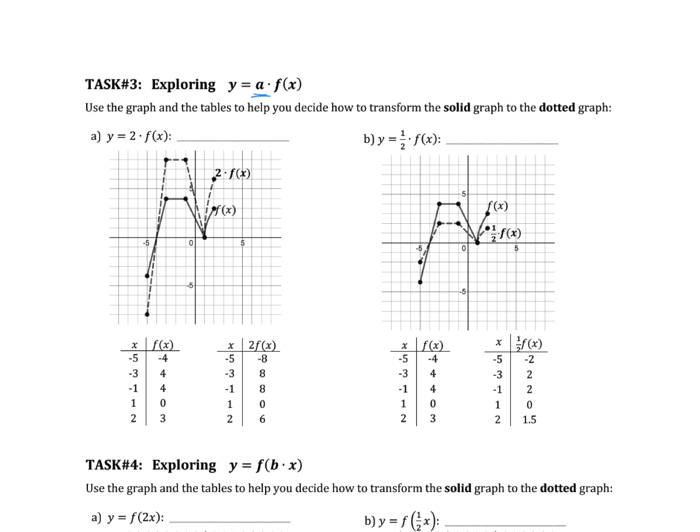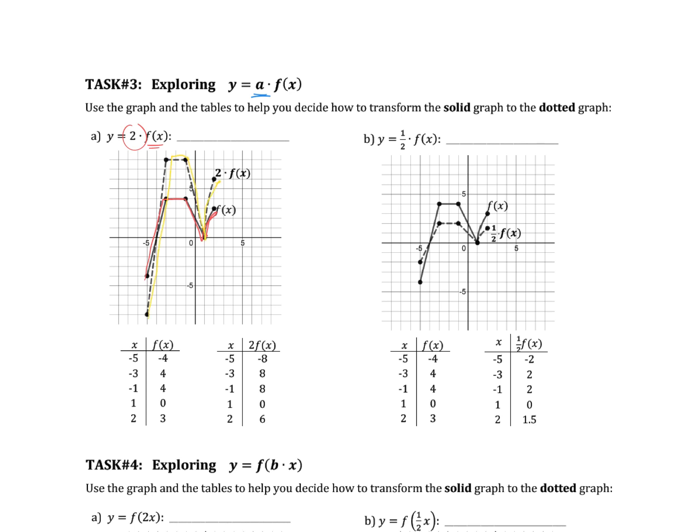Okay, so if I take the original, which is this solid one, and I multiply all of those original ones by 2 on the outside of f of x. f of x happens, and then we multiply that y result by 2. Look at what happens. What they want you to say here is, what does this look like in words? So we originally have this little check mark thing that I've highlighted in red, and if it turns into this yellow one, what's really going on there?